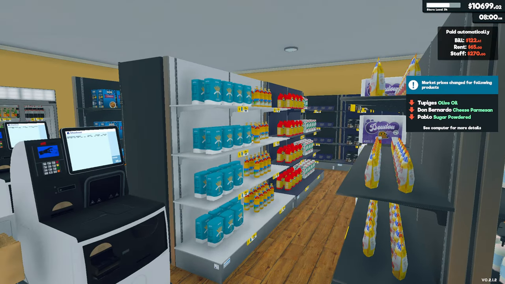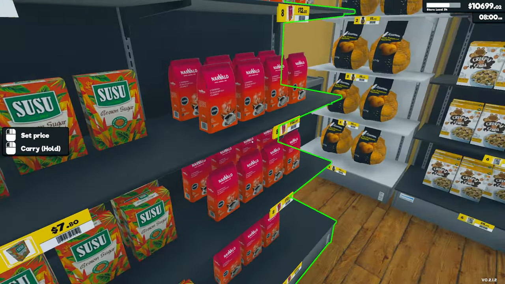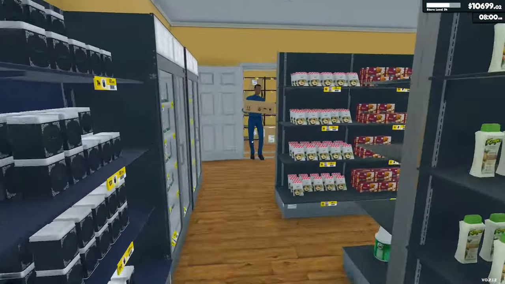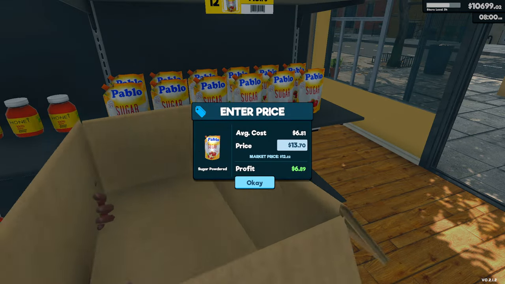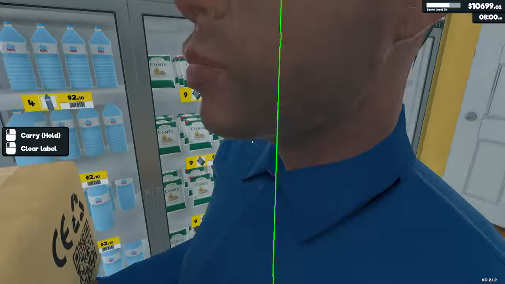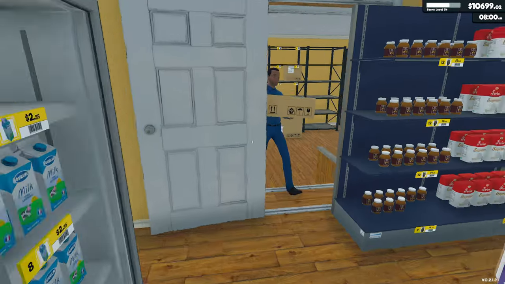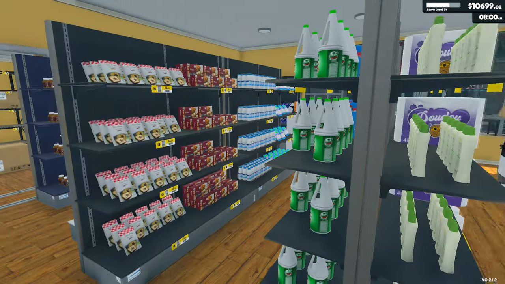So we have oil, cheese, and sugar. It's not that one. It's this one. Yeah, it's this one. That's a 3.75. And now it's cheese. It's not this one. That's cake, not cheese.